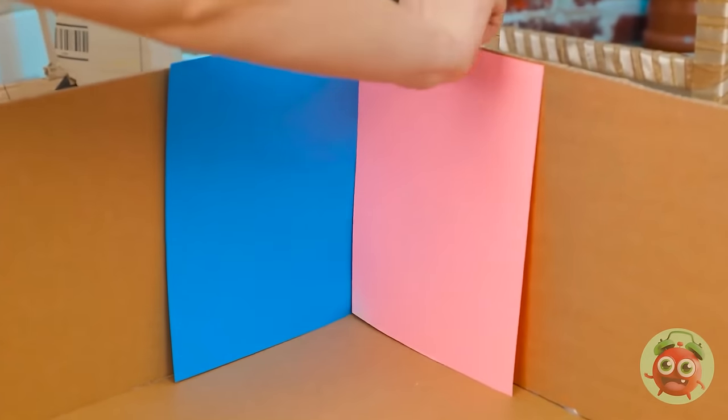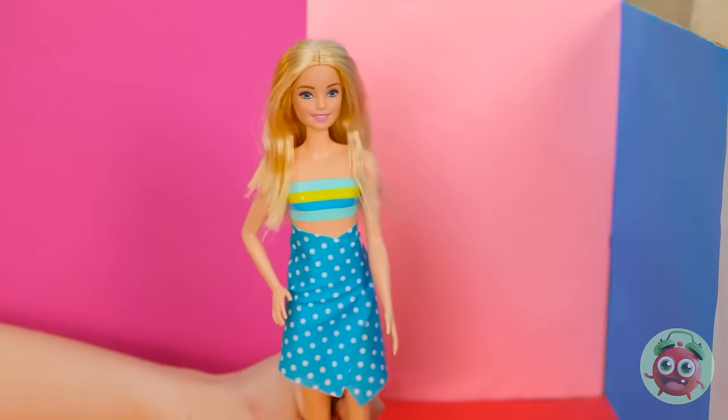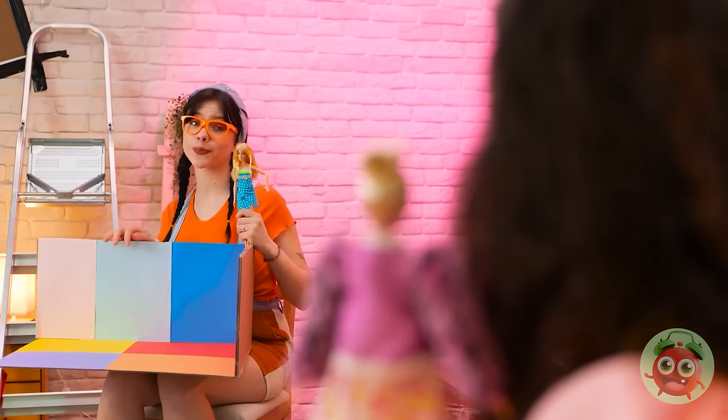I'll start by lining the walls of the box. I'm using sheets of colored paper. It's quick and easy. Wow, it's so colorful! What do you think? I know, you love it. I have an eye for design. What's wrong with Britney? She started already? Yeah, I know. It's impressive. It's okay to be jealous. I need some inspo.